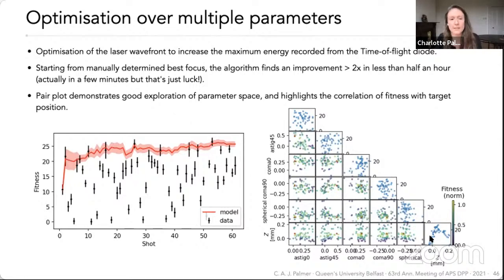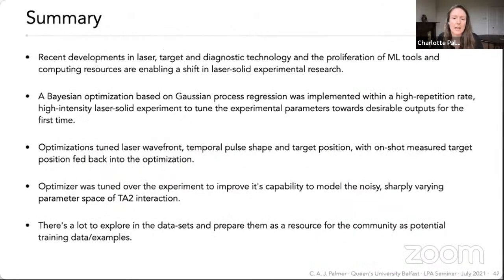If this is off, then the beam is going to be bad no matter what we do with the other parameters. High intensity laser solid interactions can be used to study a wide range of phenomena and as a source for secondary radiation as well. The community has achieved a lot in recent years, developing targets and diagnostic technology to support a shift to higher data acquisition rates, with the goal of improving understanding and also controlling the interaction.